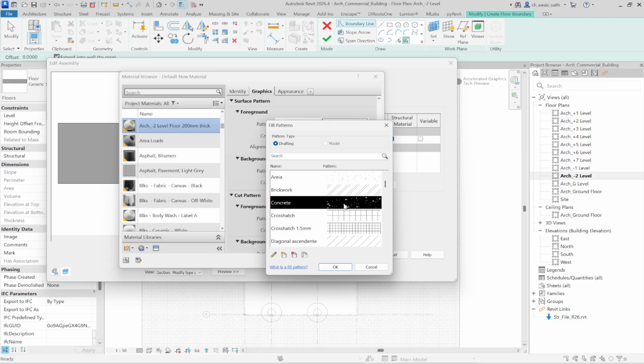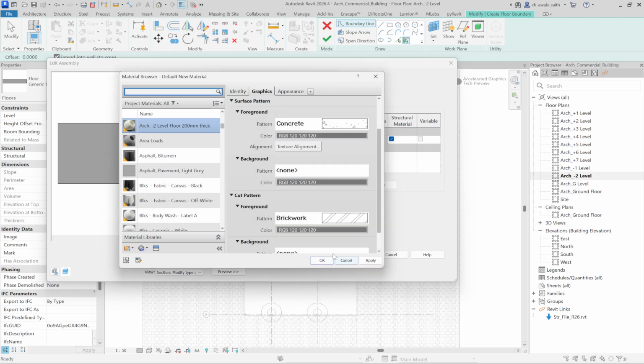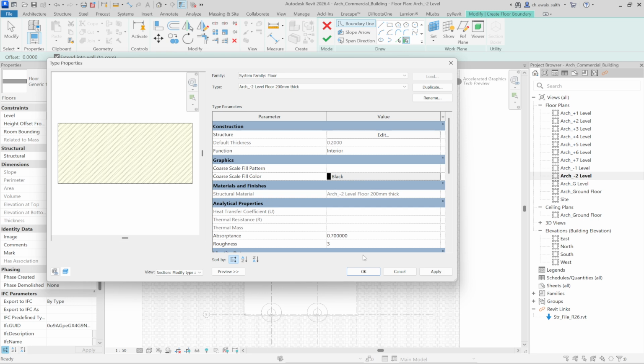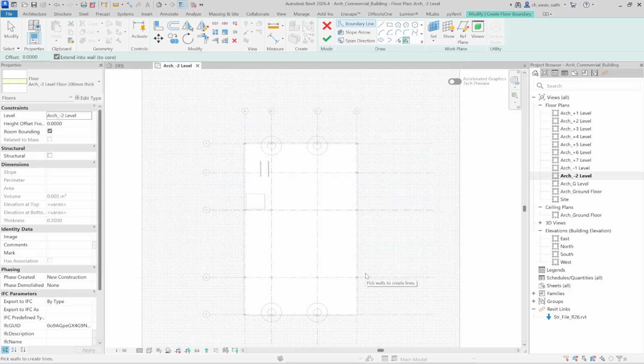I put the brickworks like this, or you can put the concrete. Make it OK, apply, and OK.